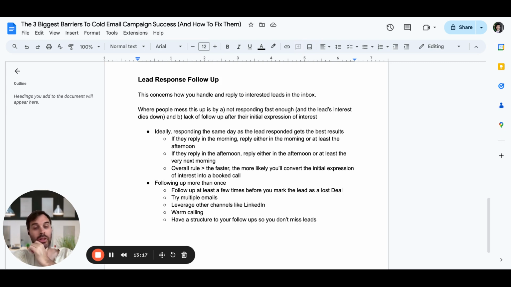The first would be not responding fast enough, because basically the longer you leave it, the less interested the lead is. So you've got to strike while the iron is hot, as they say. And secondly, not following up enough after you've got their first response. You really need to do multiple follow-ups, ideally across multiple channels.